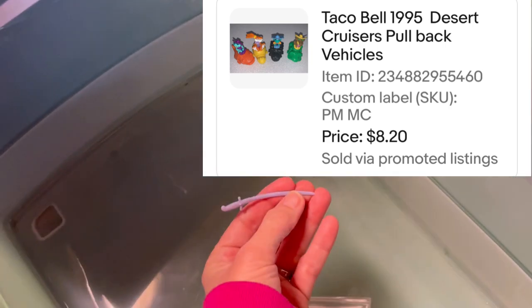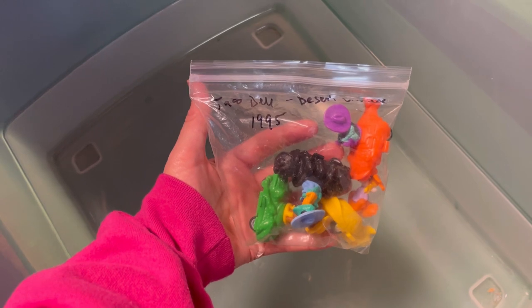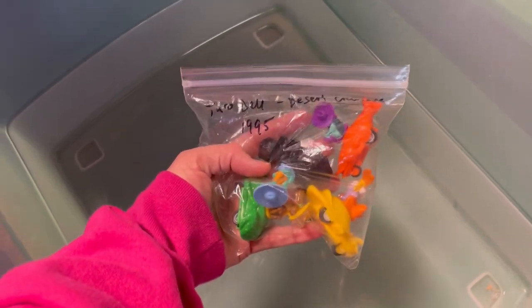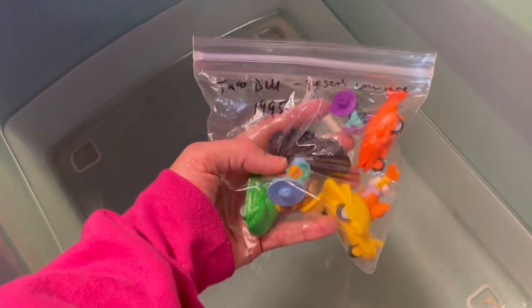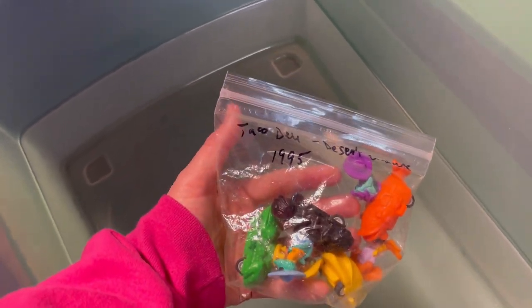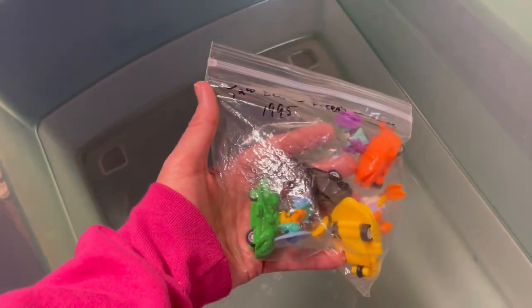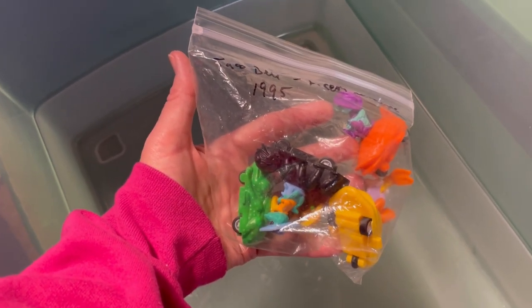This item has been listed so long it's in my McDonald's tote. I bought a ton of these a long time ago - a whole tote of McDonald's and happy meal toys. This is the last one and I have sold out officially! Do happy meal toys sell? Yes. Are most of them bread and butter? Yes. Can some be big money? Yes - you definitely have to look them up. This one is from 1995, Taco Bell. I've found that Taco Bell and Hardee's can go for a little more. I sold these for eight dollars and twenty cents plus shipping.